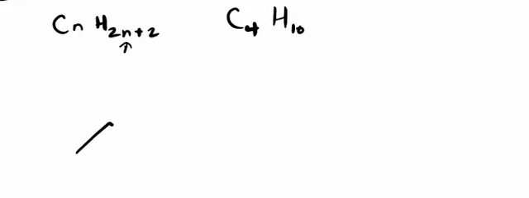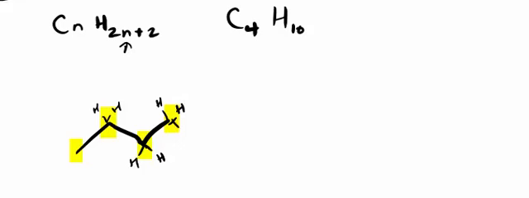Now we can form a chain like this. So that's 4 carbons. Remember, there's a carbon at every end and bend. So 1, 2, 3, 4. And I haven't drawn in the hydrogens, but they are implied with a skeletal structure like this. So there are 2 hydrogens here. There are 2 hydrogens here. And there are 3 hydrogens on the terminal carbons. So we have these methyl groups out here. So you can count those up. There are 10 hydrogens there.